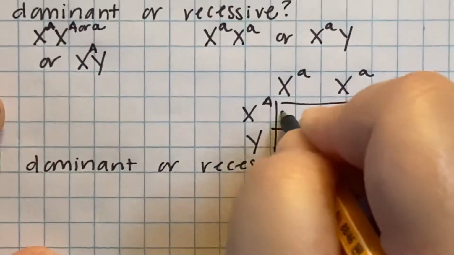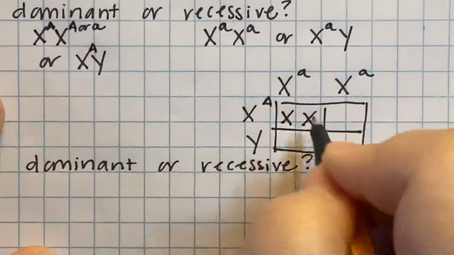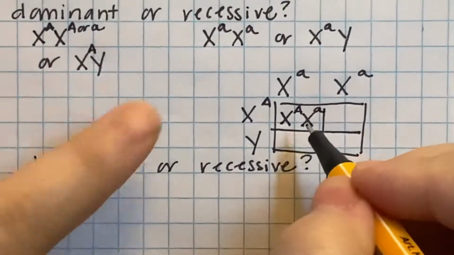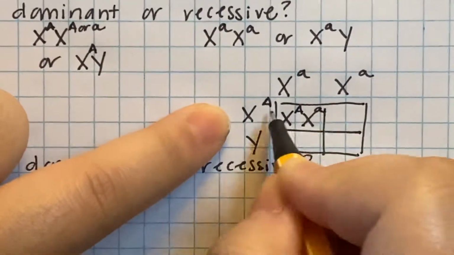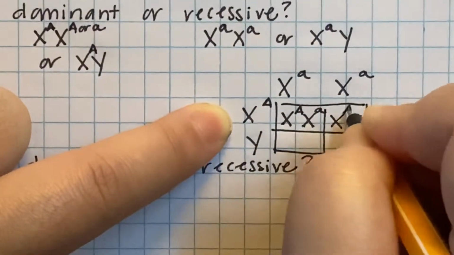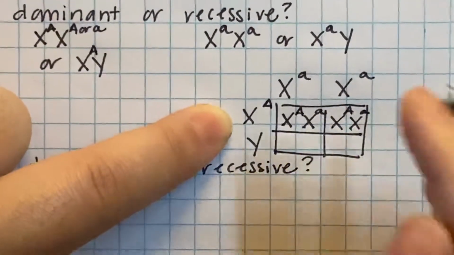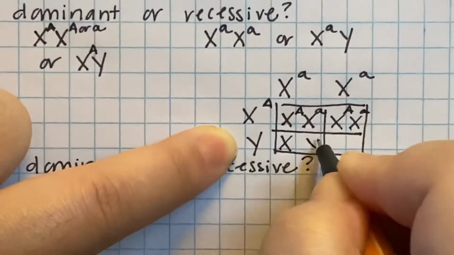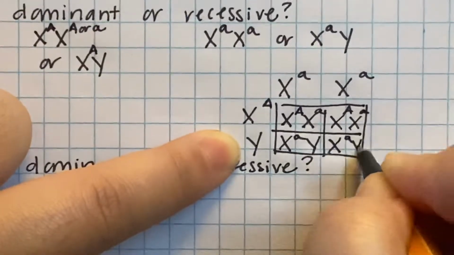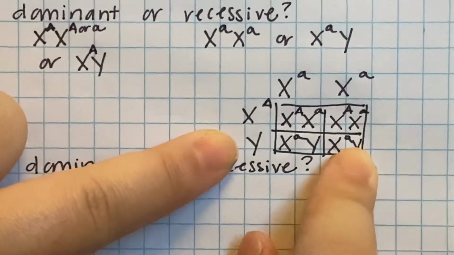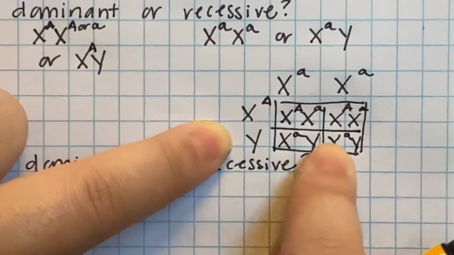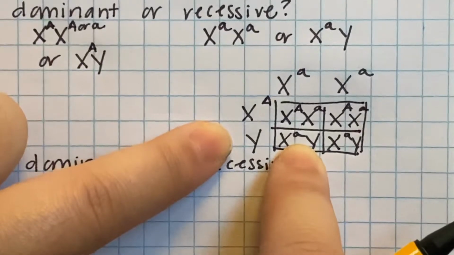So in this box, we'd have X, X, so female. We have big A, we have little a. So if this is a recessive trait, she'd be unaffected. Over in this box, X, X, so female again, big A, little a. So she'd be unaffected. Down here, X, Y, little a. So we have an affected male, X, little a, Y, an affected male. So what this is showing is that if these two individuals have offspring, 100% of their boys, their males, will be affected.